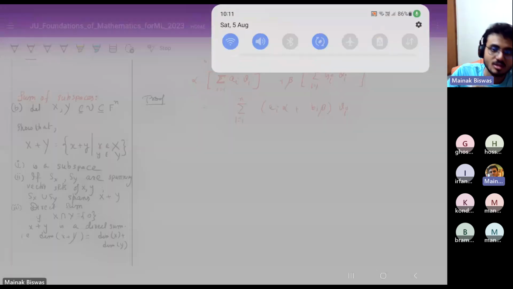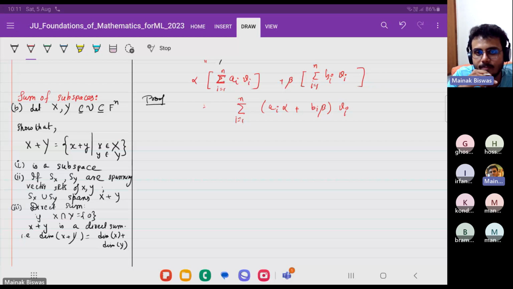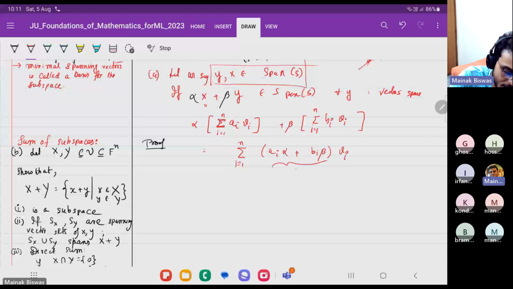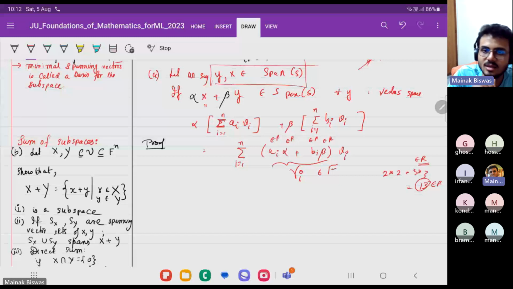Now it will come. Okay, so this is true, yes or no? Yes. So this also belongs to some gamma i, which is also part of the field by definition of field. So 2 into 2 plus 3 into 3 is, say, 13, which is also a real number, right? So for all being real numbers, the product of real numbers and the sum of them are also real numbers, yes or no? Yes. So alpha i from 1 to n is delta i vi.